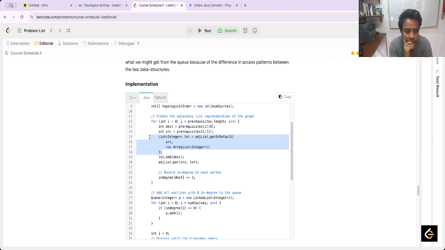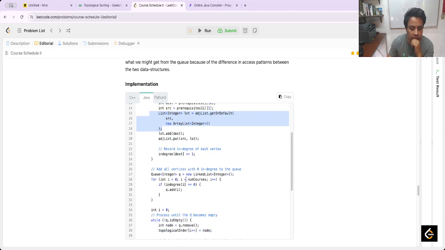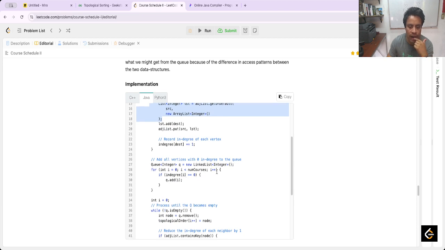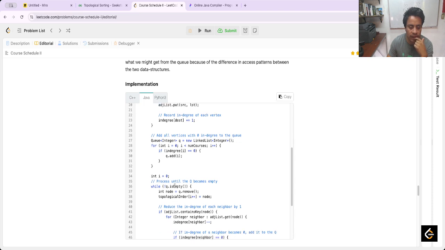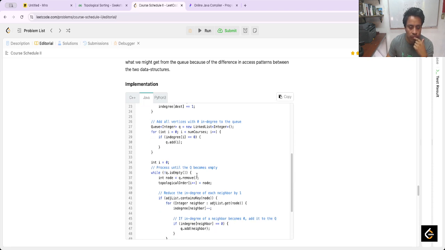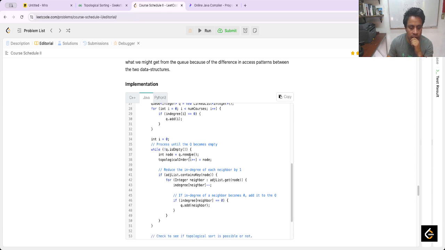List to add, list, adjacency list, a queue, integer index i is equal 0, add, while the queue is not empty, get the node, topological ordering index i is equal node, and i increases by 1.